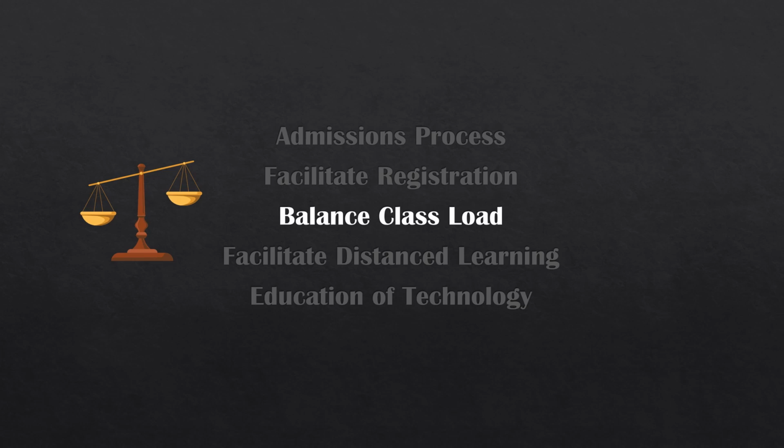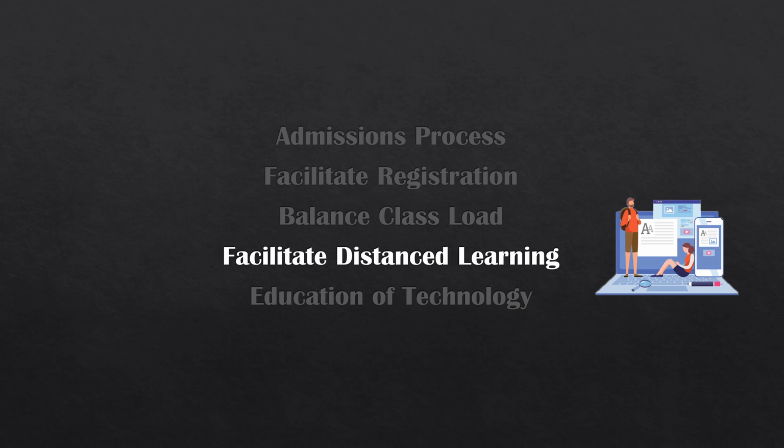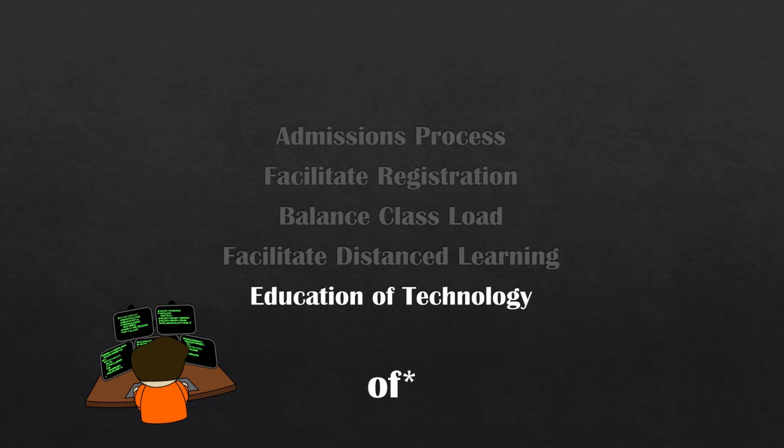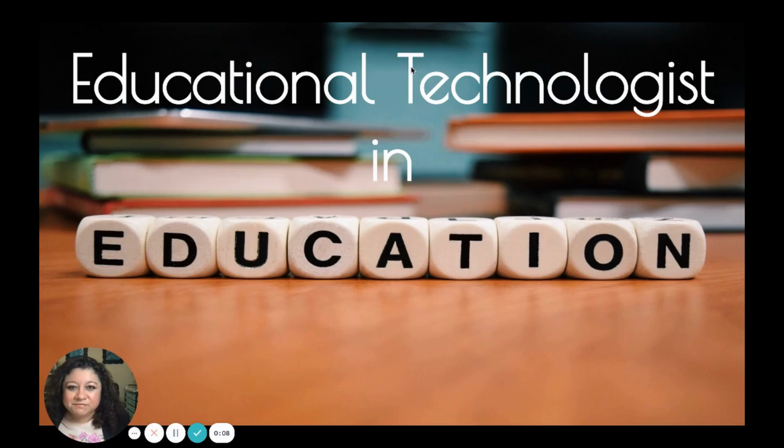A huge part of educational technology that surged over the past year is the facilitation of distance learning. Being able to collaborate with classmates and educators is a great way to use technology in the classroom. Another great section that falls under educational technology is education in technology. This will be your computer science classes, your programming, coding. It is basically the educational implications of devices, software, and technology for educational usage. And in this video, we're doing an overview on educational technologists in education.